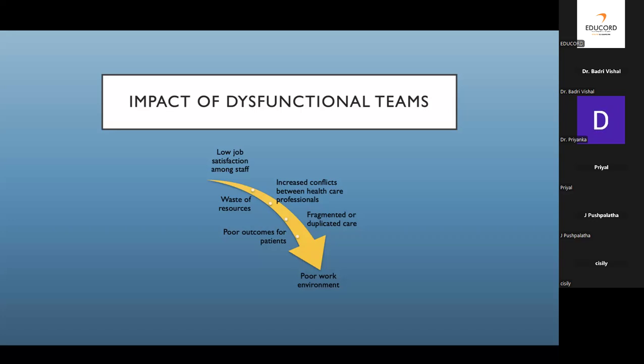But because of non-communication, this problem arises. Or what will happen if we have to go for a certain kind of management from one patient to one patient, one therapist gave one therapy, and after that the other therapy was also needed to be given. The one therapist did his or her work and the other person was not communicated properly. He might skip that particular part, and the patient will be having fragmented care as compared to a complete package of the care which was needed for the patient.